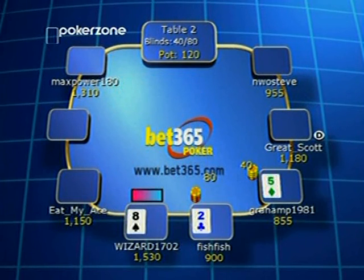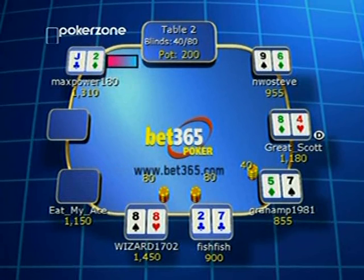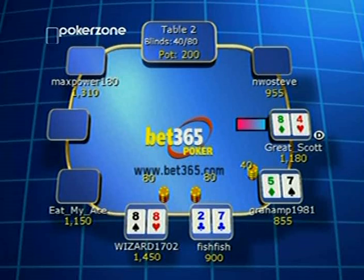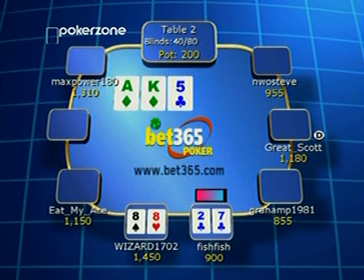None of us have hit the flop. I make a bet, you re-raise. There's no interplay with the chips after that point. Bit more finesse you're looking for. Just a bit more movement, a bit more kind of jiggy. Jiggy jiggy. I like the head movement you do when you say that. But that's the thing with pot limit, lots of people get involved in the flop, and then you actually have to outplay each other. It's not just, we both had good cards before the flop, I wonder who's winning now.